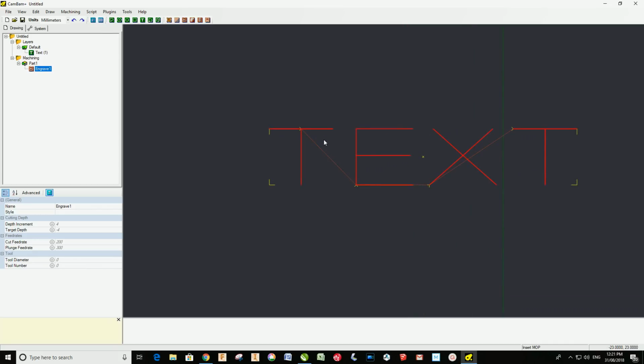Okay, so that would have saved me a lot of effort and time, and probably would have got much nicer looking numerals on my dial. But there you go, just a little bit of a tip if you're thinking about doing this.